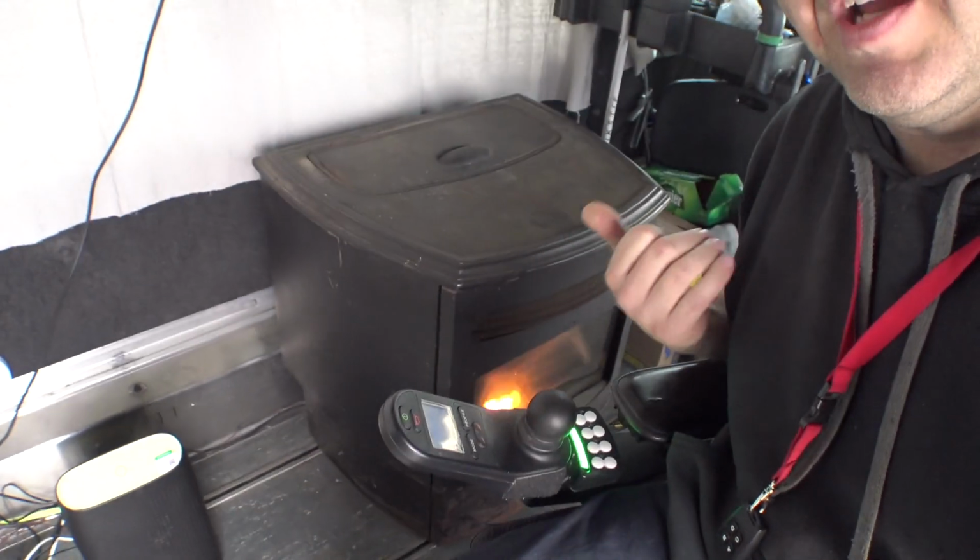So I wound up adjusting the feed rate on the stove a little bit. I'm able to leave it on low now, and it keeps it somewhere between 58 and 61 degrees in here, and I'm just leaving it running all the time. I think before what was going on was the feed rate was low enough, and when the stove was off during the day, it couldn't overcome the amount of cold that was in here in a reasonable amount of time. So anyways, I think we got it settled now.